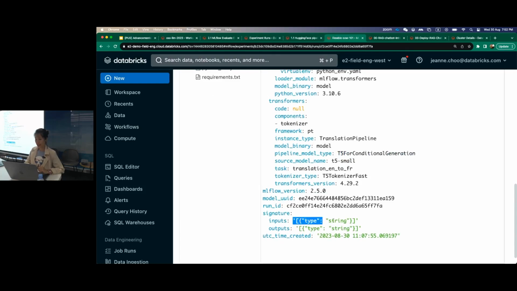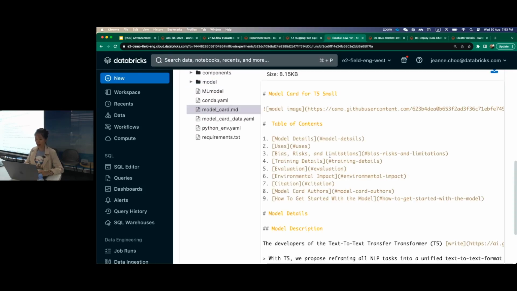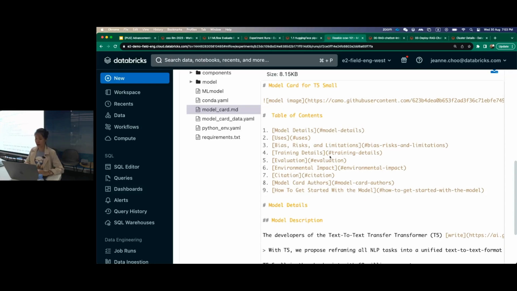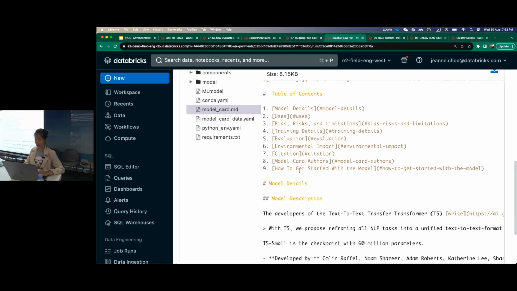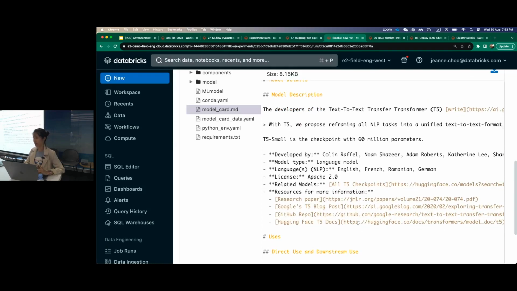For example, this actually takes in a list of strings and will output a list of strings. And this is the model card. As we mentioned before, it does go through the biases and limitations of this model, how to get started, who produced this, and more information on the research paper if you're interested.